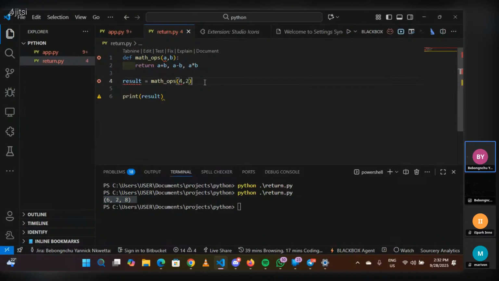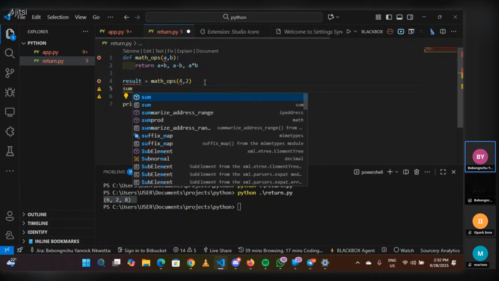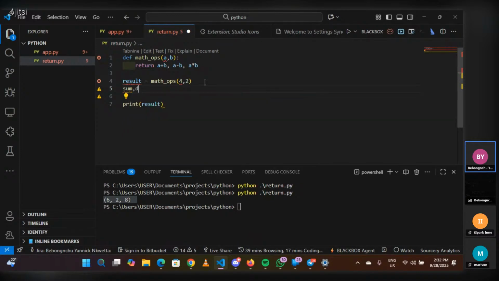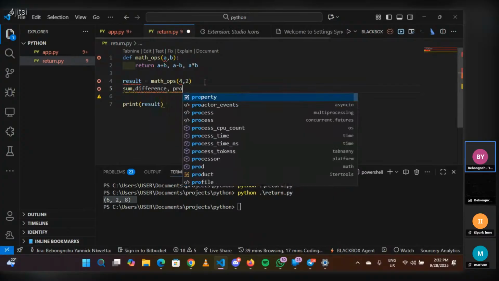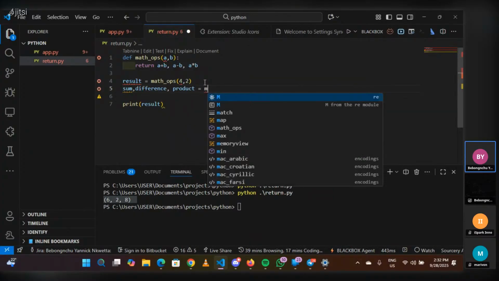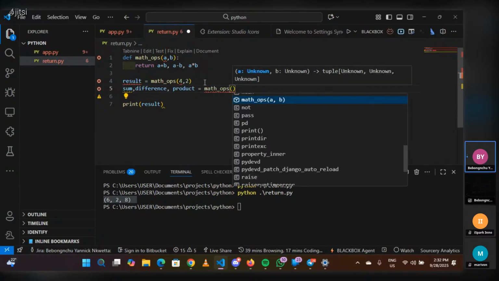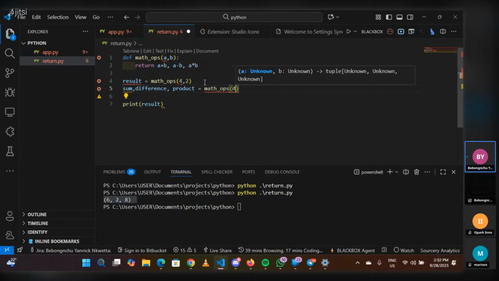Come down here and say the first one is sum, the next is difference, the next is product. Are we there? Equal to math ops, and let's give it the same thing, 4 comma 2. Then print result first.